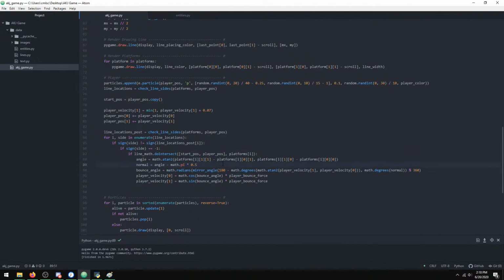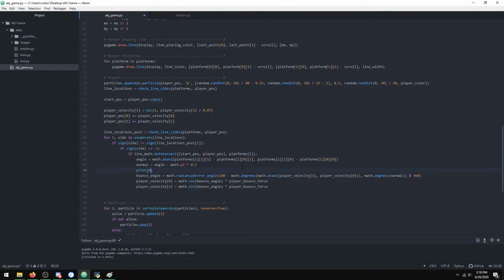I feel like I need to be drawing all the lines so I can see what it's calculating. I can just print the normal. Well, the first bounce is wrong, definitely.